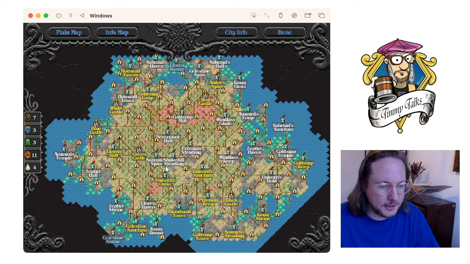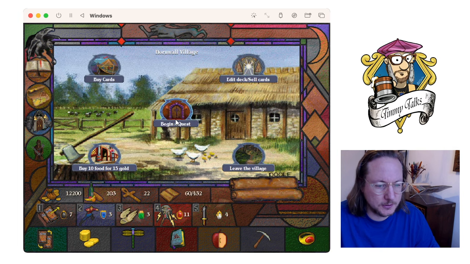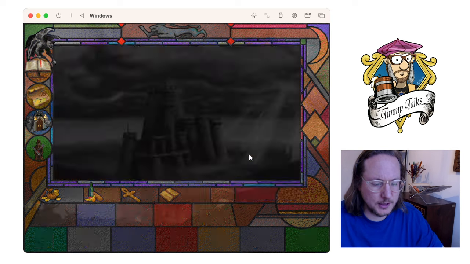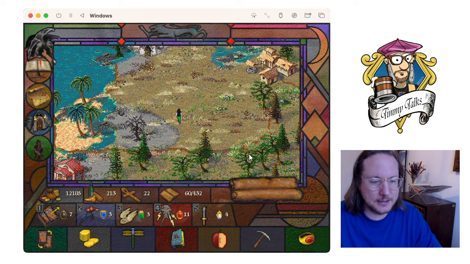Oh wait, I think I got it. So here's Goldsnap Forge, it's south of that. So we're just gonna go up. Don't really need those. Begin a quest, he rewards you with a green amulet, never mind. Let's buy some food. And let's go north. Onwards. I think this will be our last dungeon.